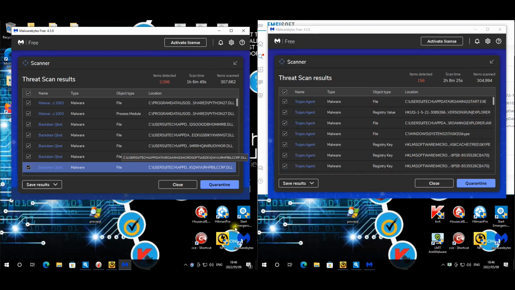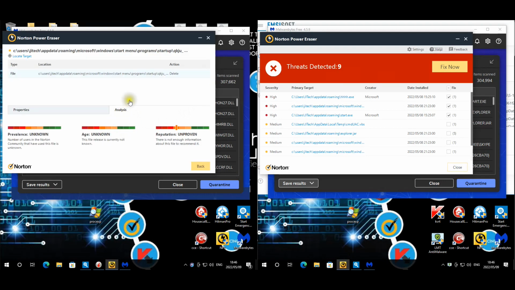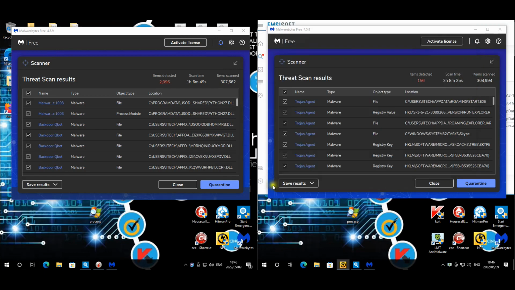Okay, let's have a look at Norton. Okay, so Norton found one under AppData Roaming. Start menu, so it's a patch file that's trying to run. Here we've got quite a bit, so there's also AppData Roaming, local temp, roaming, etc. Okay, let's close this one.